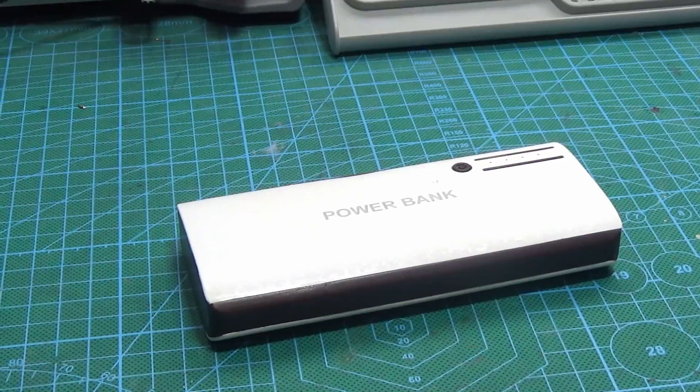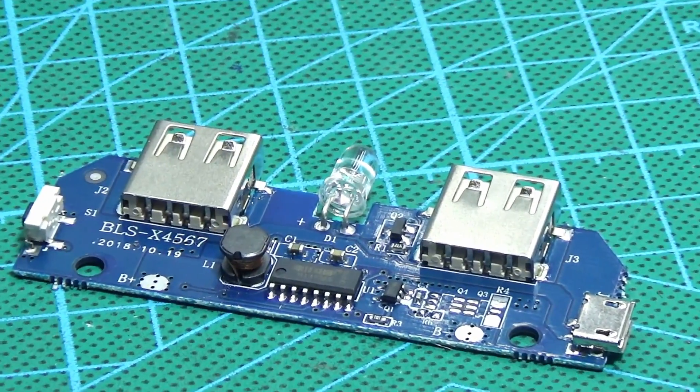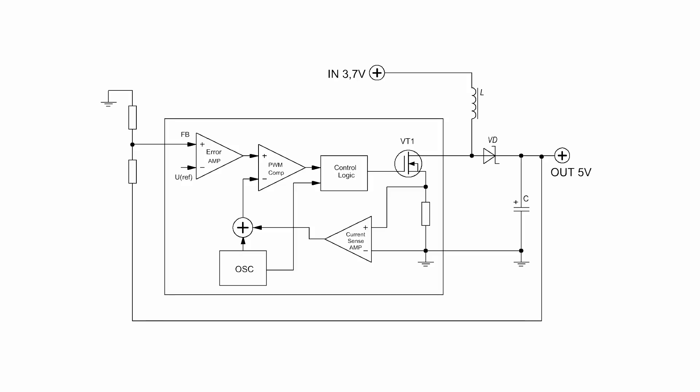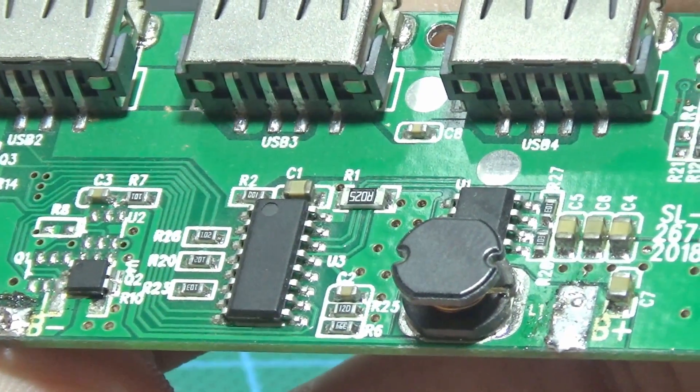As a rule, at ordinary power banks the board has a multifunctional chip on which the converter and the battery charging system are built. In some cases the same chip can be a display controller. Converters in classic circuits look like this: an ordinary booster where the chip has a PWM controller with a power transistor. When it is open, energy is pumped into the choke. When it is closed, the choke gives up accumulated energy as a self-inductance burst, and the voltage of self-induction is higher than the supply voltage. Then, through the Schottky rectifier diode, the voltage is accumulated in the output capacitor. Through the feedback loop, the output voltage is constantly monitored and the duration of the control pulses is changed. In such a converter we have significant losses in the Schottky diode. In this converter, it simply doesn't exist — here, a synchronous boost converter with very high efficiency is assembled.